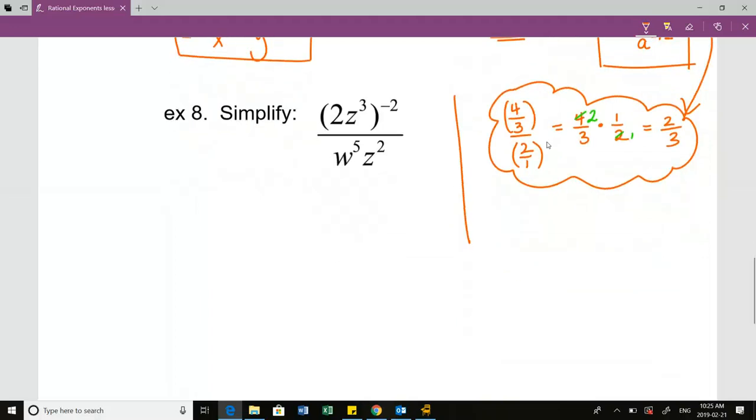Okay. This one doesn't actually have any rational exponents, but I think it's good for us to just do something like this. So notice that this whole thing in the numerator has a negative exponent. So I'm actually going to take this whole guy and move him down into the denominator so I can make that exponent positive. What would be left in the numerator is just a 1. So now I have 2z to the exponent 3 all squared to the positive 2. And then I have what was already in the denominator, of course.